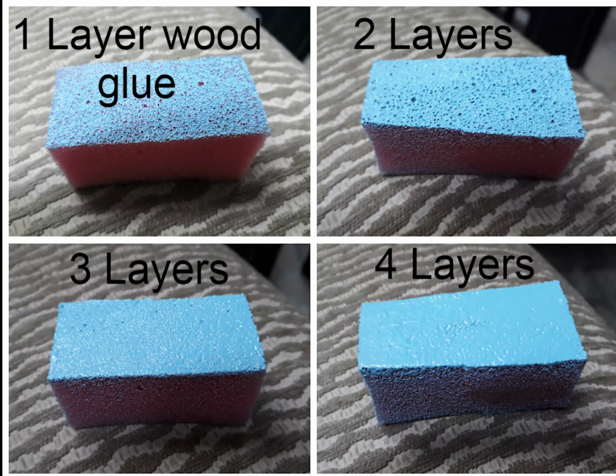Before I move on to the priming portion, I would like to take a step back and illustrate why it is important. These pictures here speak for themselves. Each block has been sky blue spray painted over different number of layers of wood glue. At this point it was evident that every single thing I make would have to be covered in 4 fat layers of wood glue. And this part is not fun at all.